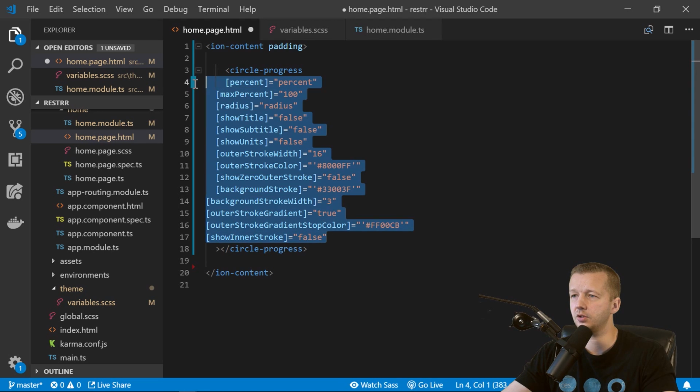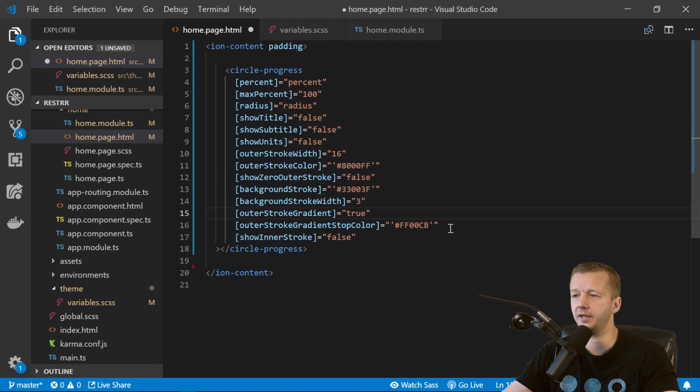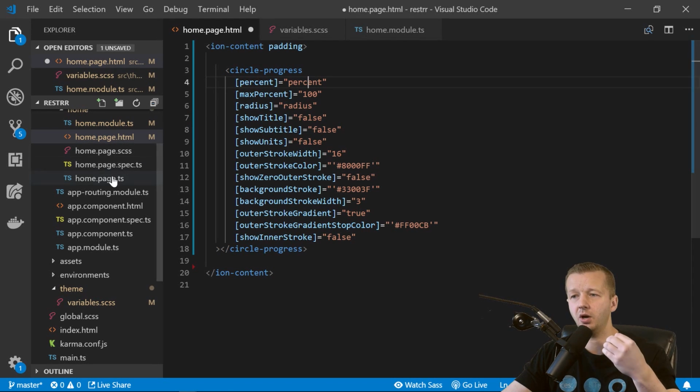And then if you want to, you can pause this and go through and make sure you have all the same options and values. The ones that are worth paying attention to is percent, notice that we're binding it to something called percent. And this is a property that we're going to define in the component, which is right down here in this TypeScript file, home.page.ts.